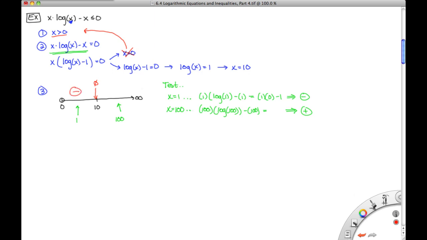So this interval is negative, this interval is positive, and what we originally wanted was, when is this function less than or equal to 0? It is equal to 0 here at 10, and it is less than 0 on this interval, and we will circle but not include that 0 point right there. So that's our solution interval here. So our solution is going to be from 0 non-inclusive to 10 inclusive, and if we picked any number on that interval, that would satisfy our original inequality. So that's our solution.